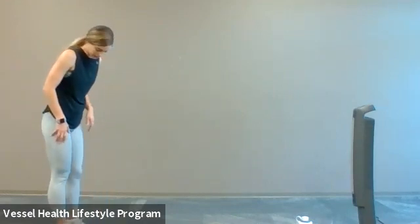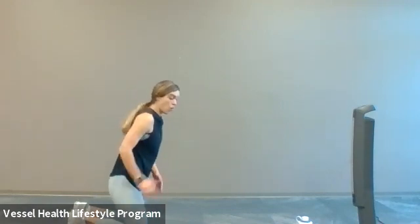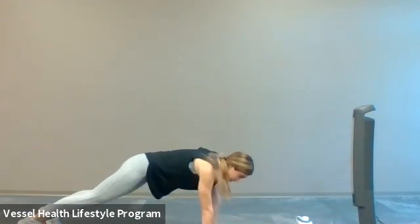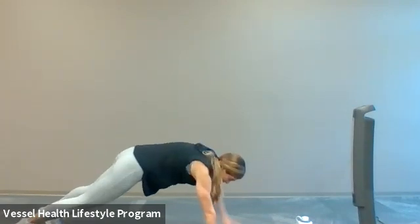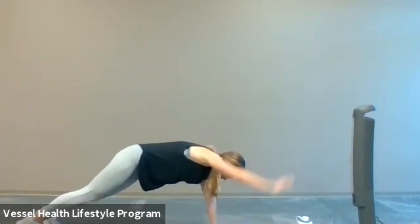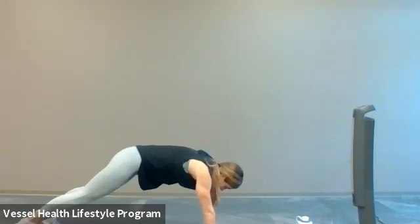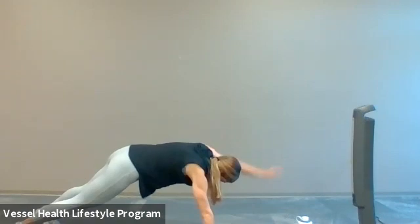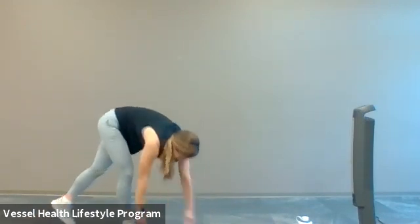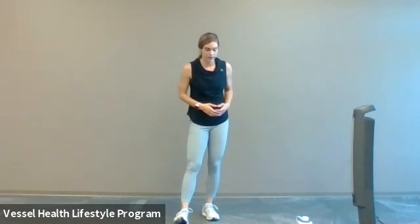Now we're coming down to our plank. Knees or toes. And we're going to alternate arm reach. Or you can just hold the plank to modify on knees or toes. Trying to catch our breath while we're still working. You got it. 10 more seconds. Whew. Deep breath, coming back to our feet. A few more exercises and we'll take that long break. Take your time here, it's normal if you feel a little bit dizzy.